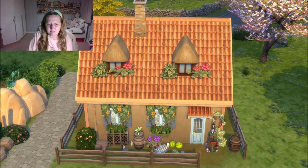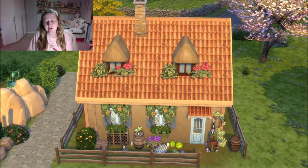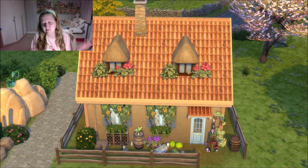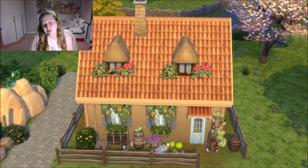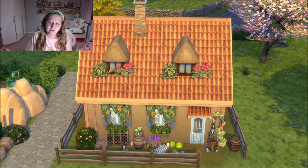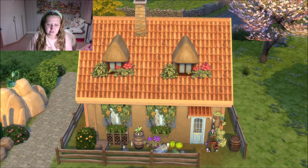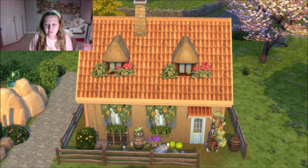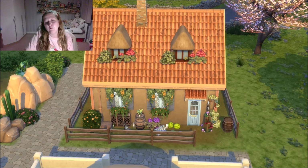I could have definitely made the restaurant. Compared to some of the other ones, Ratatouille was actually quite easy. There were a lot of buildings to choose from. I could do this building, which is the one I chose in the end, or I could have done the restaurant, or tried Linguini's apartment, or done the restaurant at the end of the movie. But I went for this house because when I searched for a Ratatouille house, this one was the first one that came up, and I thought, actually, the whole film starts at this house and the chaos of that. So I think it makes sense to make this house. And also the colours are super nice. I love it. And I also love the overgrown look. I think it works really well.